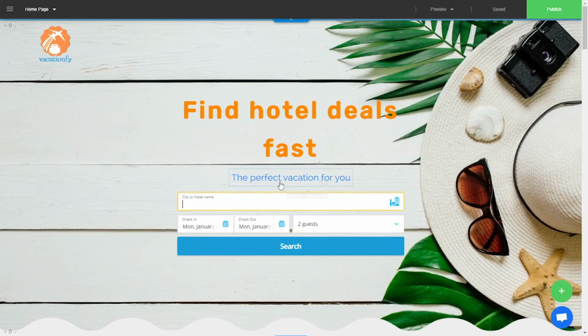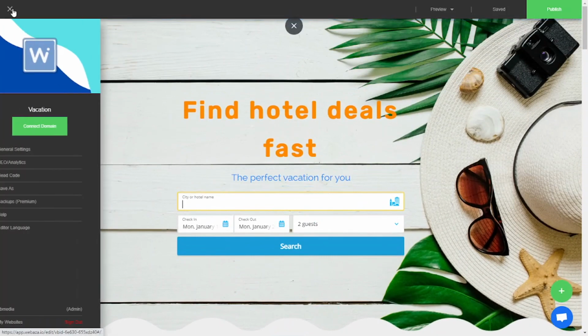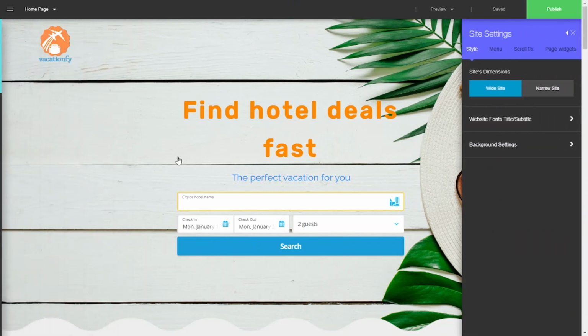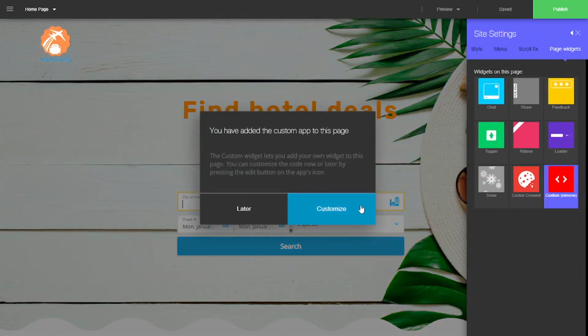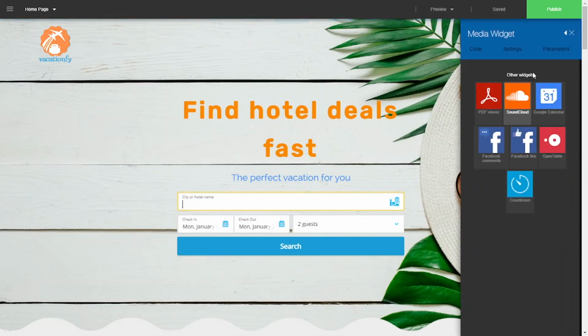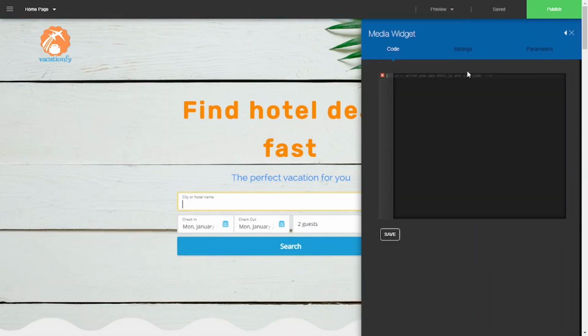The other way to add custom code to your website is to use the page widget function. There's a bunch of pre-installed widgets already, but if you want to customize it, add JavaScript or CSS to modify your site, all your code's going to go here.